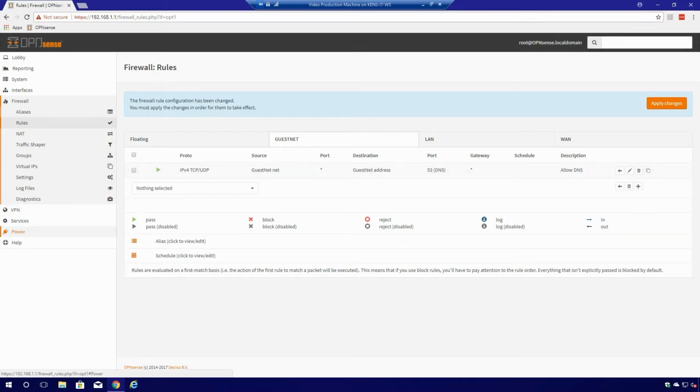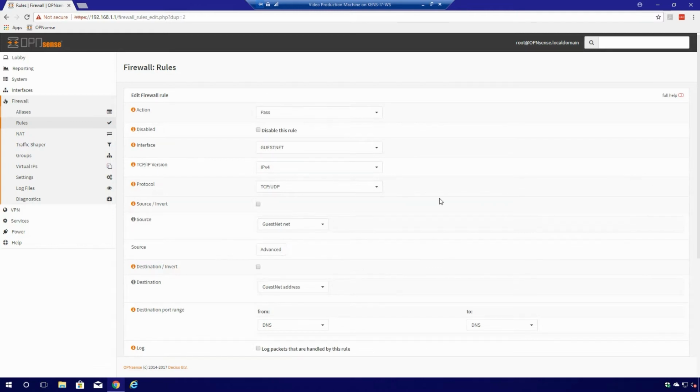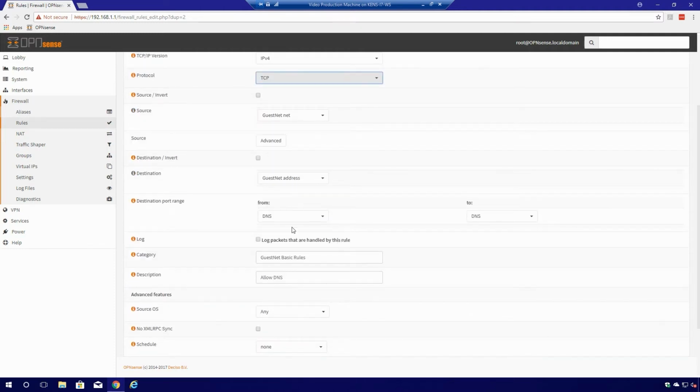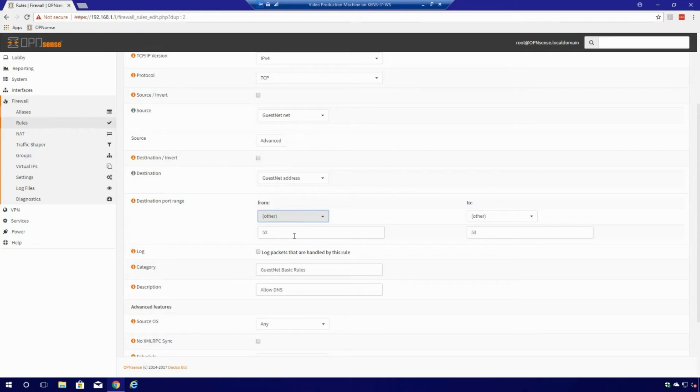Next, we need to allow the captive portal login. So I'm going to copy this rule. I'm going to say TCP this time. And I'm going to keep everything else the same, except I'm going to go up here to Other, and I'm going to say 8000 to 10000.